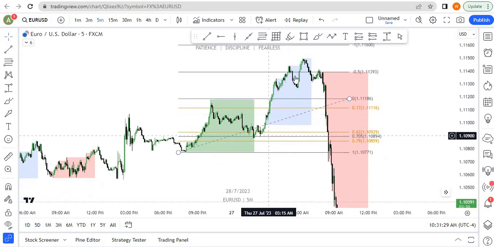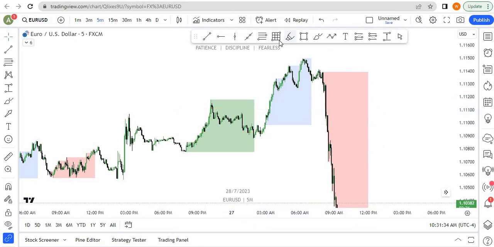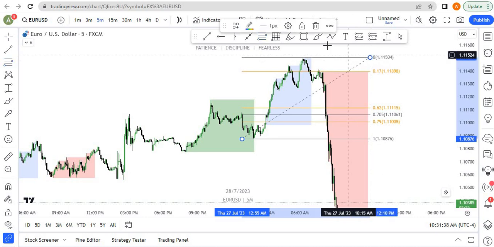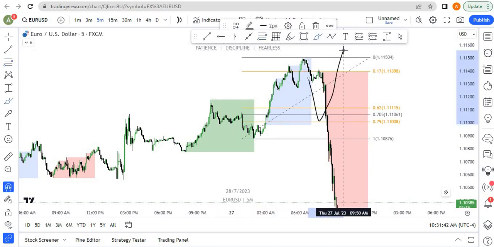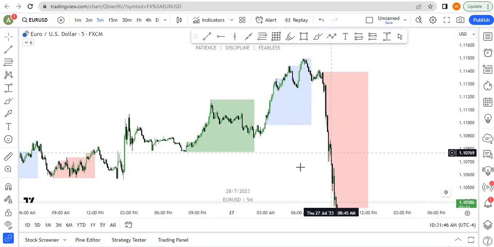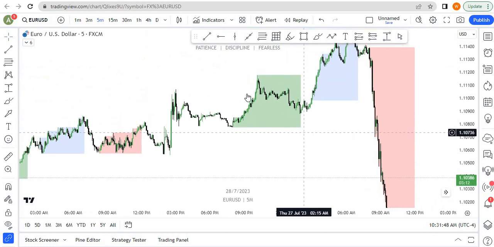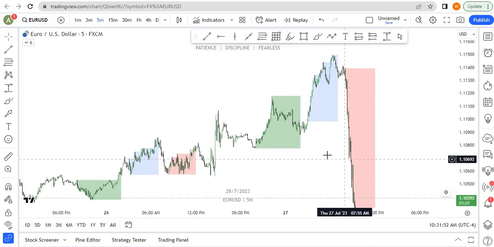Everybody is thinking that the market will go upside, and if we draw a Fibonacci level from here to here, the market will come again to this level and go upside. But it doesn't happen, because the market takes fuel and makes a huge downfall. Why did this happen, and why did I take the counter trade on this one?